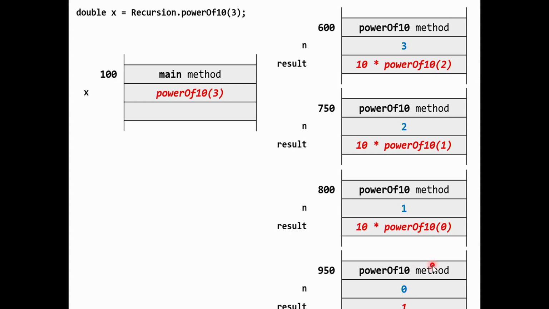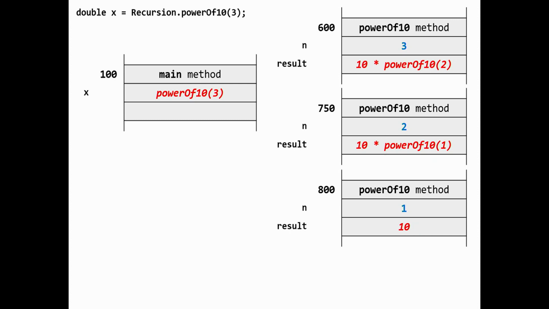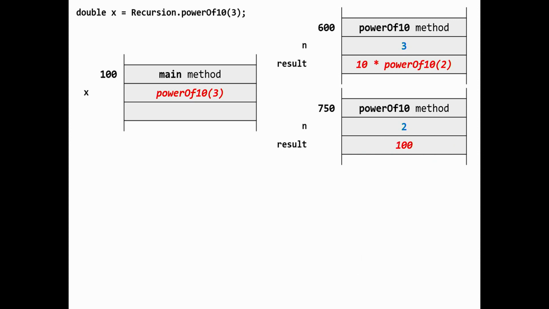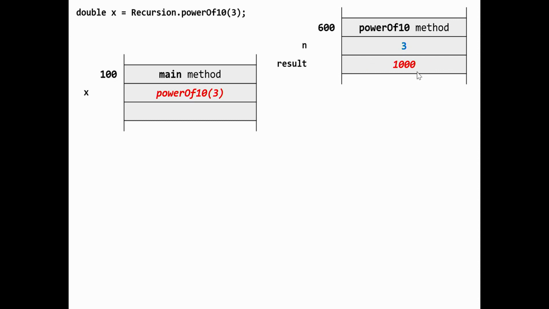And when it gets passed up to here, this version of the method disappears off the top of the call stack. So that gets a 1, and that version of the method disappears. 1 times 10 is 10. So this version of the method now has a result, which gets passed back up the call stack. That 10 goes up there, and this version of the method is now done, so it disappears. Now we have 100. That 100 gets passed back up the call stack. This version of the method is done, so it disappears. Now this method finally has a result, so that result gets passed back to the caller. And now this one goes away.